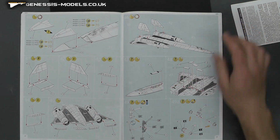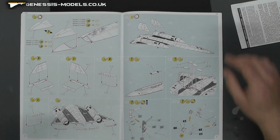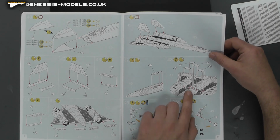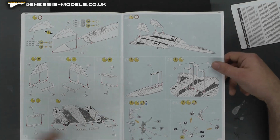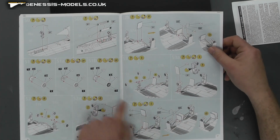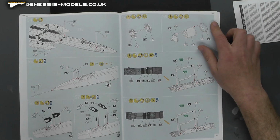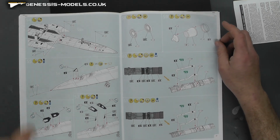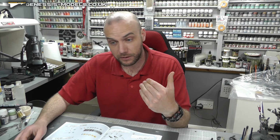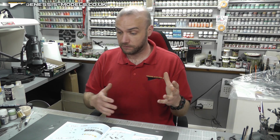It looks like all your flaps and slats, ailerons and stuff, you can have in different positions, which is nice to have. Looks like you can do landing gear up or down, depending on how you want to go about it. Then your wheels, wheel well doors, pretty standard simple stuff, and then your cockpit and everything. Actually, it does look like, apart from the size, quite a nice easy construction. I'm not seeing any major problems with this unless there are any fit issues.